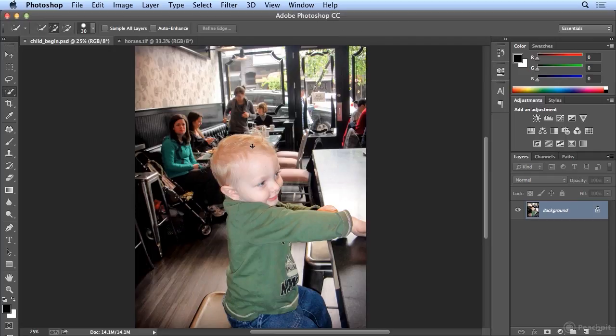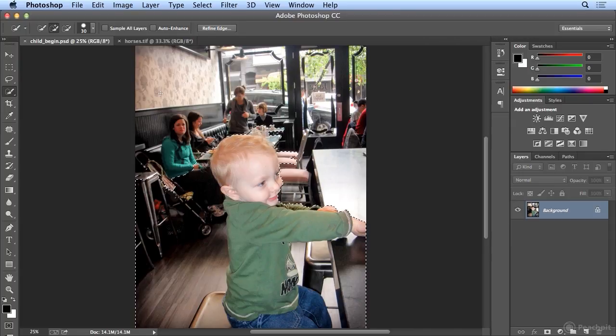And I'm going to use the quick selection tool just how I stated, quickly. I'll quickly drag down over the child and over the chair and possibly over the objects in the front. A little bit of the hand. I'm very careful to try not to get out of the foreground. There we go. I think I'm happy with that.